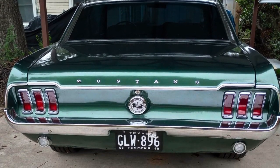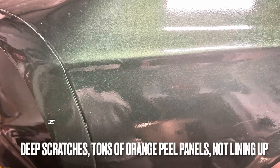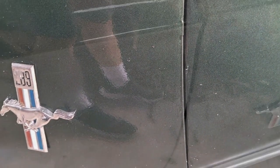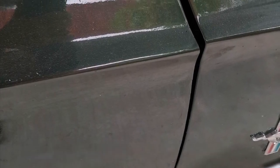And what he originally wanted was just to get the body lines to line back up. I said, the car's four hours away. The best thing to do is just get it to me. So he sent me these photos, and the more I looked at the photos, the more I noticed how bad things truly were.